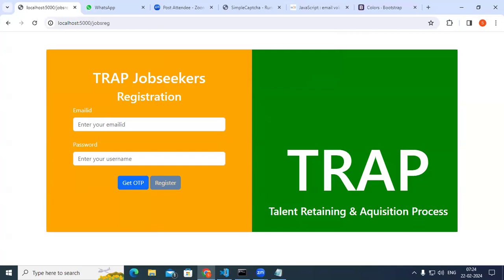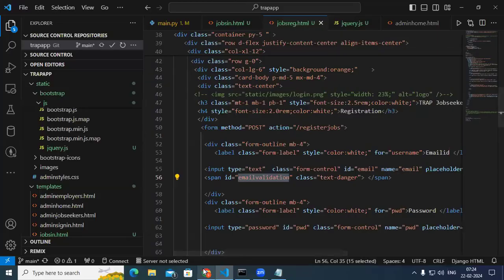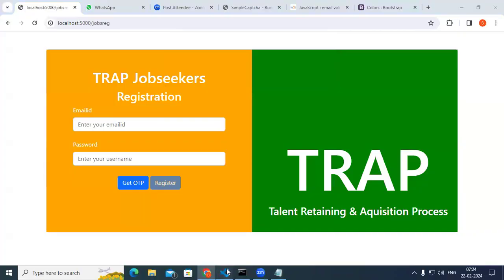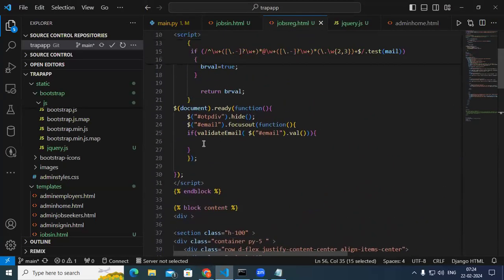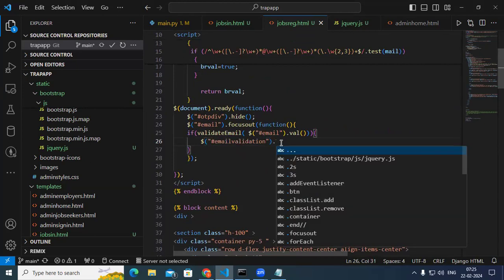So inside the code, try to write that piece of code. Go with hash emailValidation dot text.